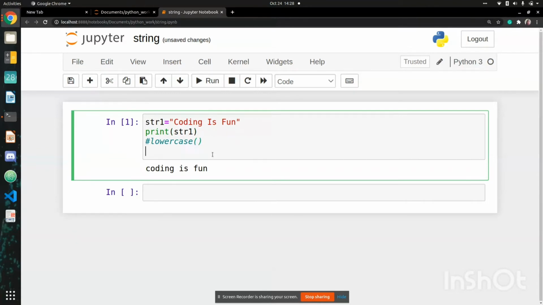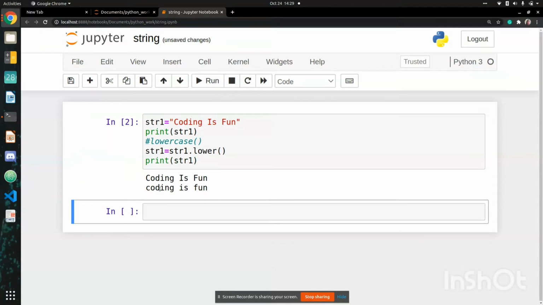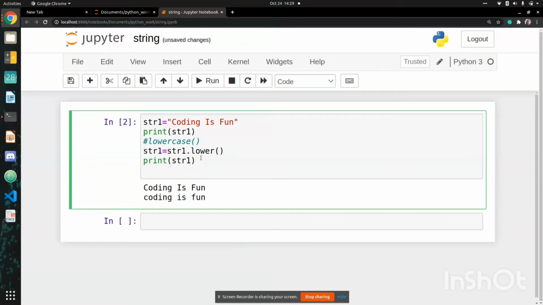Now you can see all our characters are in lowercase, and to notice the difference we can see capitals and lowercase here. In the same way, we have uppercase. As the name suggests, it converts all the characters to uppercase.